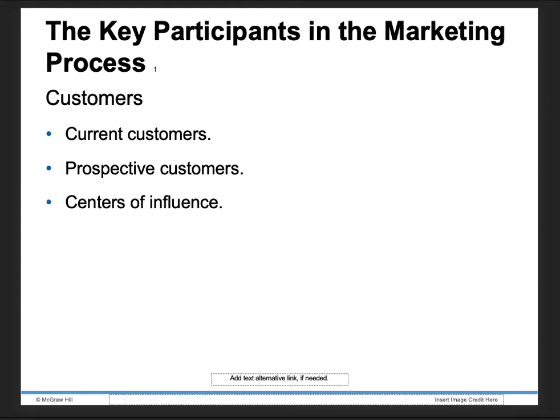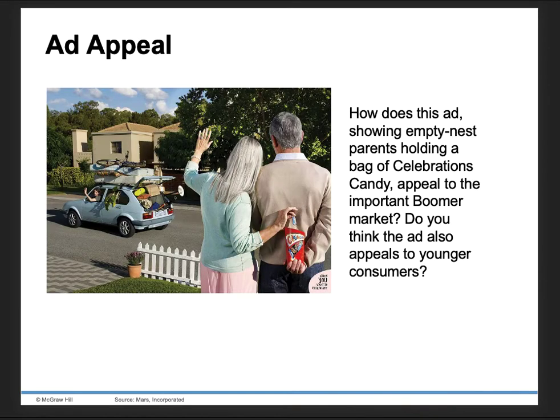Then it goes into, and I'm just going to skip down here a little ways, the ad appeal. What's it doing for you? What are we trying to communicate? They might be subtle, or they might be pretty over the top. Remember, we've got to catch people's attention too. So this is mostly a one-way form of communication, even though social media can have a two-way effect.